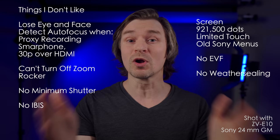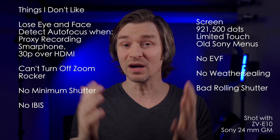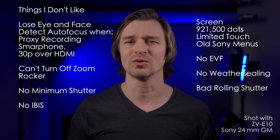And the rolling shutter. I don't personally have a problem with the rolling shutter with the way I shoot — I put it on tripods, and using Catalyst Browse really corrects a lot of the rolling shutter. I don't do a lot of whipping and panning, but it is a problem for some people. If you're shooting fast-action things like bike races or NASCAR, things will probably look a little slanted because of the slow readout speed. And if you are moving around without using Catalyst Browse, you're going to see that jello-like effect. So it is something to be aware of — personally it doesn't affect me, but your mileage may vary.